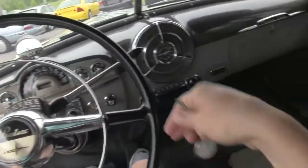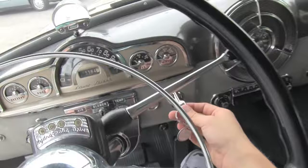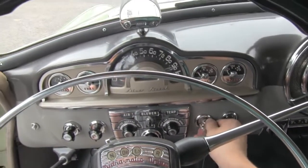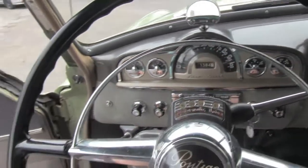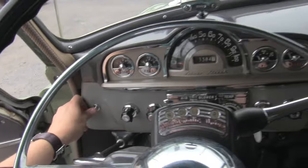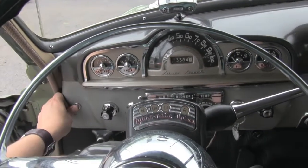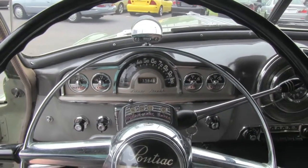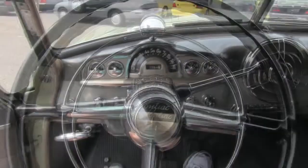And like many cars of the era, the Chieftain also came standard with a push-button start. All you have to do is put the key in the dash and turn the power on. Then off to the left-hand side, you'll see the button. Just put your foot on the brake and hit it to start. Beautiful. Extremely quiet startup.